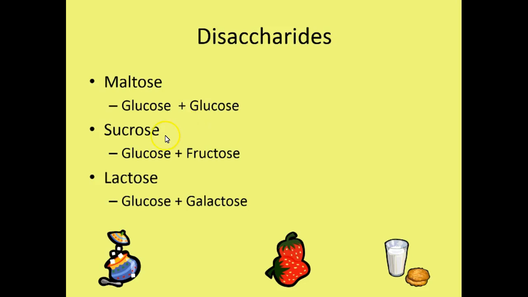All right, and next is sucrose. Sucrose is simply a glucose and fructose molecule linked together. And sucrose makes up table sugar, so that white sugar that you would use for baking or that you would put in your coffee, that's sucrose. And then also sucrose is found to naturally sweeten fruits and vegetables and some grains. Okay? And then lactose is our milk sugar. So this is the sugar that is found in our dairy products. And lactose is made up of glucose and galactose.